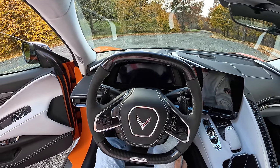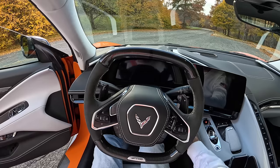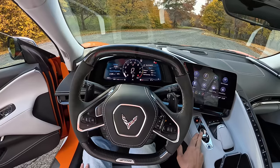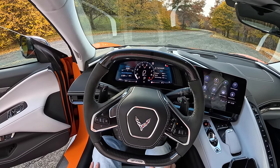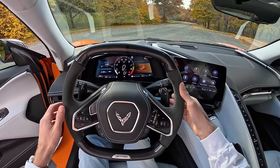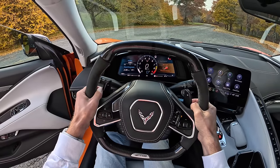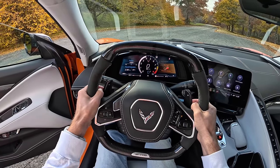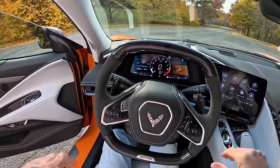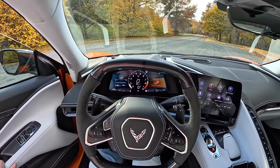I recommend starting the Z06 with the door open because this is a very exotic sound. And in park and neutral, it's going to limit my revs to 3,000. But if you want to show off for your friends, you put it in drive, you pull both paddles, you'll see that turns blue. And now you can rev. But just remember, you're in neutral at that point, so you will have rollback problems. And, you know, you don't want to look stupid by crashing your Z06 at 1 mile per hour.